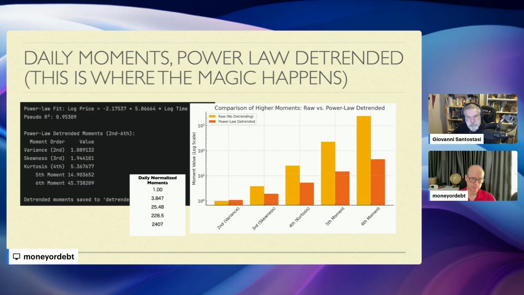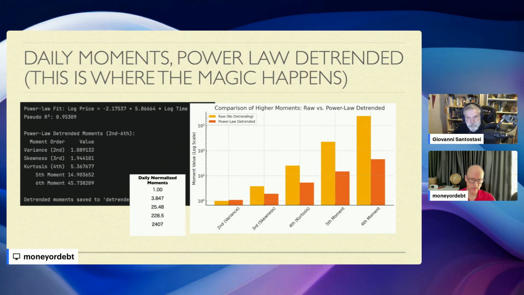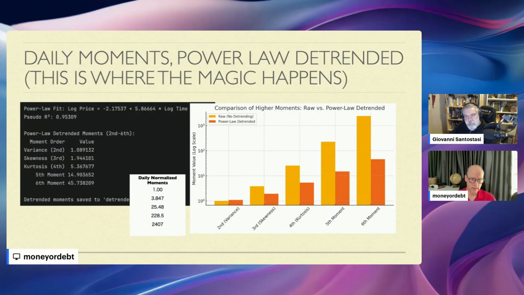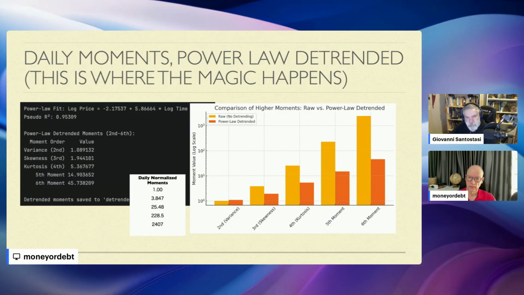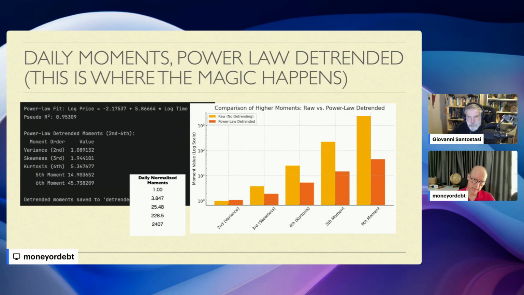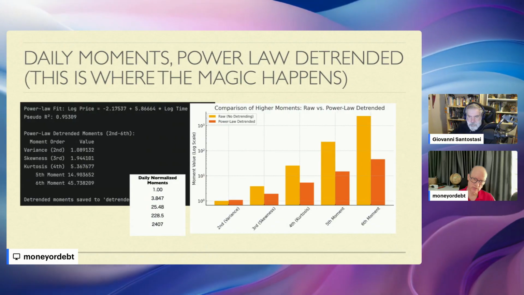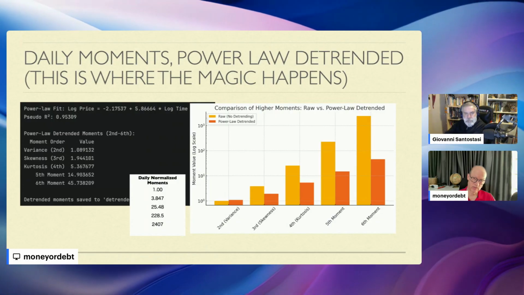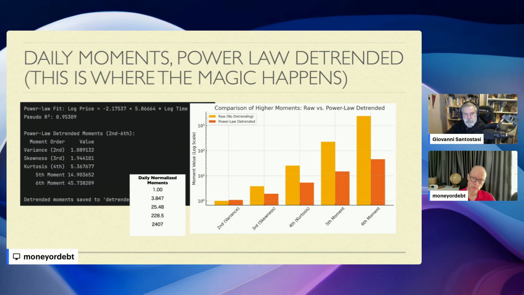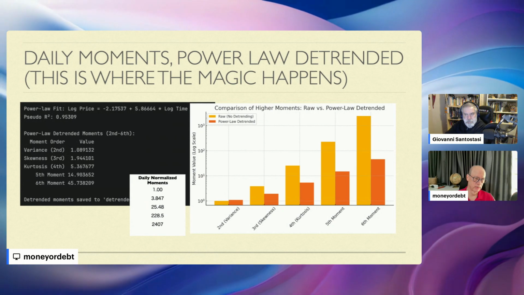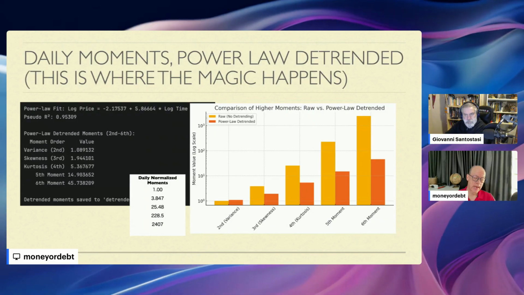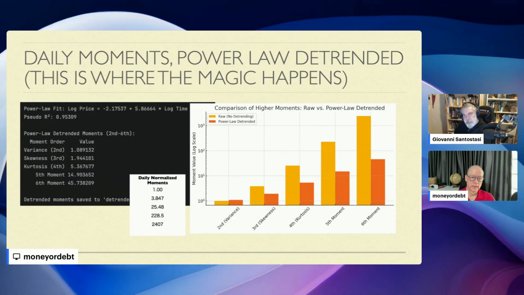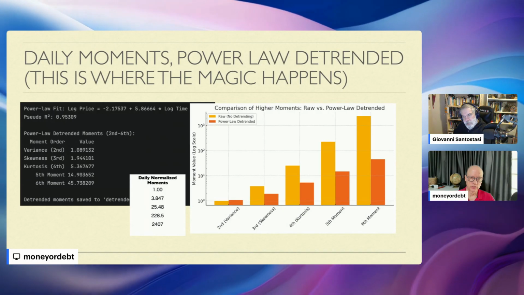So I've shown that in the histogram. That's a logarithmic axis for the y-axis. So it's the moment value for each of these higher moments. And you can see it makes a very large difference. It dropped from, I show in the inset, the small white background, 2,407 down to 46 for the 6th moment. It dropped from 229 down to 15 for the 5th moment. 25 down to 5, 3.8 down to 1.9. So you can see it's almost kind of a square root scale down. And what this is telling us is that if you looked at the actual underlying reality and detrend with the power law, that it's better behaved than you would assume using traditional techniques.